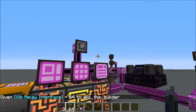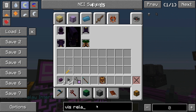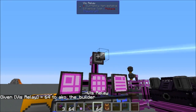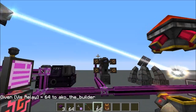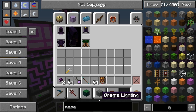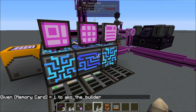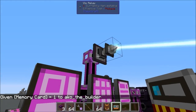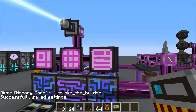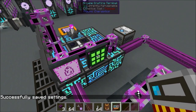Now a couple of things we have to do here. One, we have to get the normal V-relay interface thing. V-relay, that guy. And what you do is you stick your V-relay onto there, like that. So that V-relay is getting power from that. It still doesn't work though. What else we need is a memory card from normal Applied Energistics. Memory card. And what I do is I'm going to shift click on that, and now we shift click on that, and then we click onto our arcane crafting terminal.